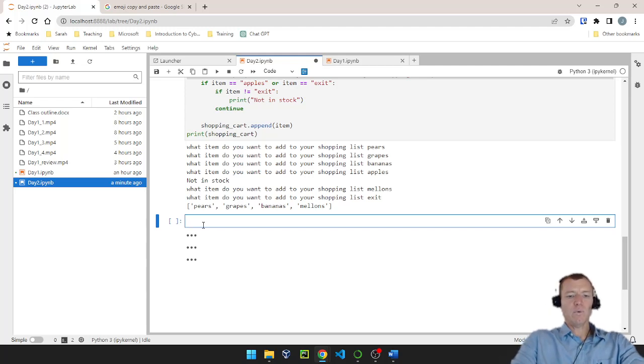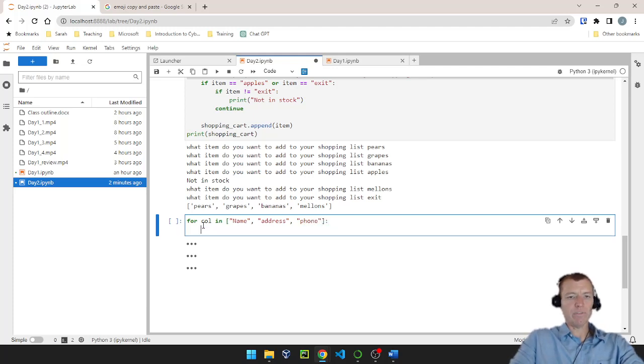What if I had some for loop that says for col in columns? Our columns are going to be name, address, phone number. And that's going to be my first loop.